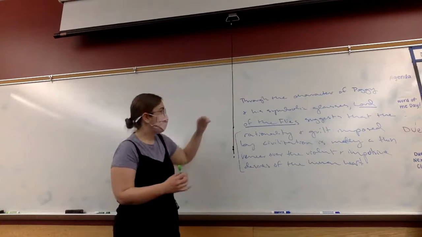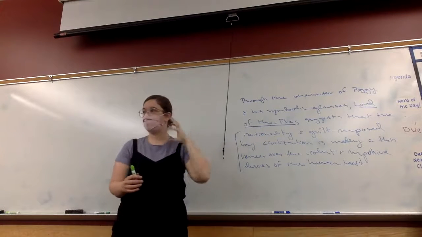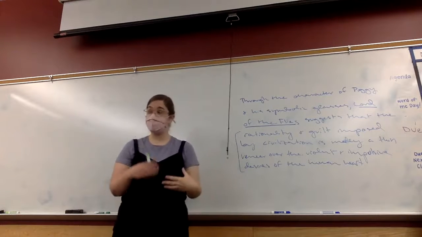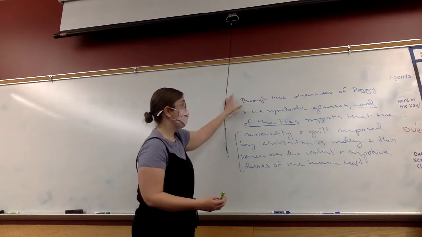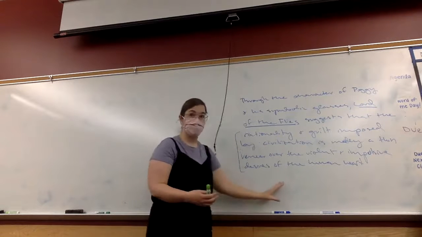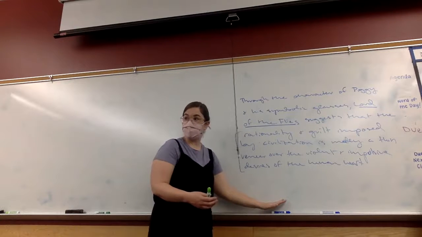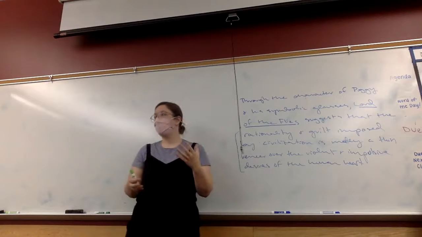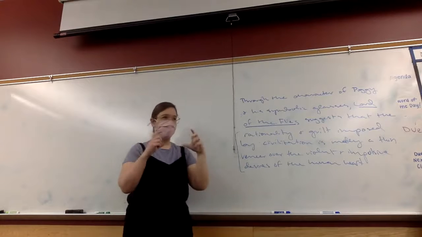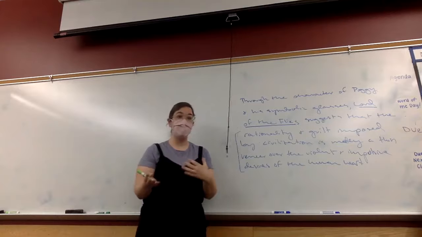So I might look at the literary strategies and think about how to break up the paper according to literary strategies. If I were to do that, I would have this thesis statement, and then a paragraph that explains how the character of Piggy proves my theme, and a paragraph about how the glasses prove my theme. And that would be kind of a traditional 5-paragraph format. A lot of times in that format, they'll tell you to break it up by the literary strategies that you're looking at, right?